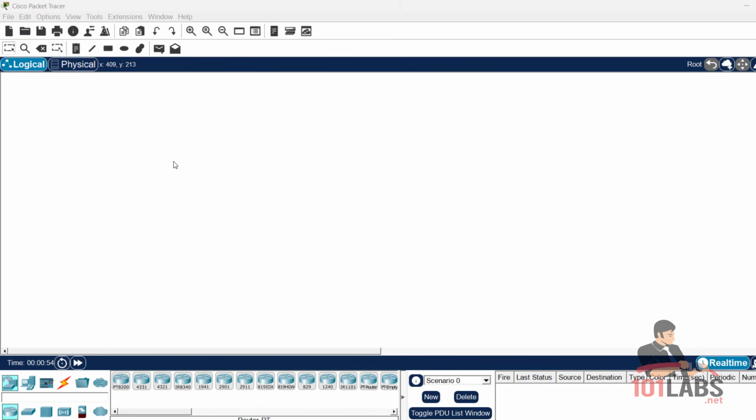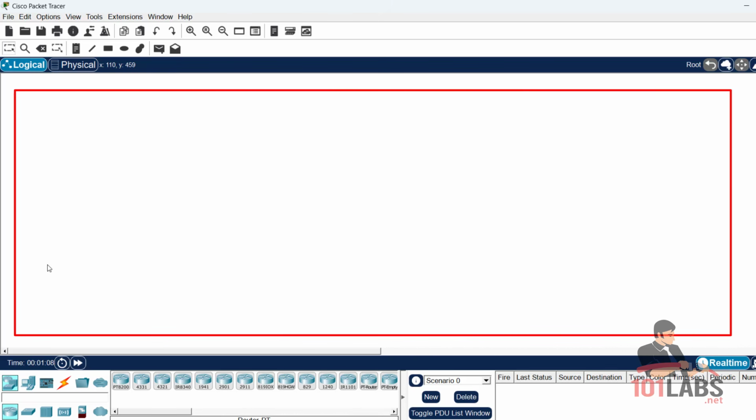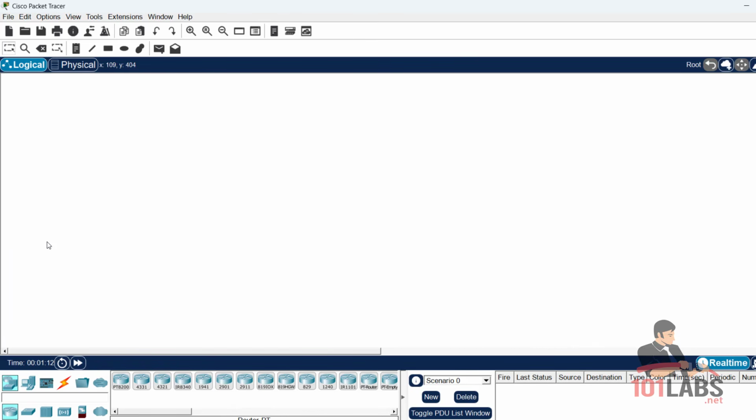So I've installed Cisco Packet Tracer. I've ticked a box to remember my account, so I don't have to log in every time, and we're in the actual environment. So let's go through the main parts of the screen here. So this is the canvas area. This is where you'll be dragging your devices, whichever ones you choose to configure, and you'll see the configuration box open in this area where you can configure the devices.